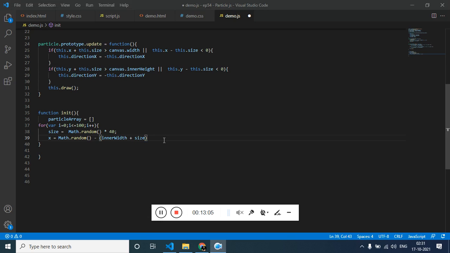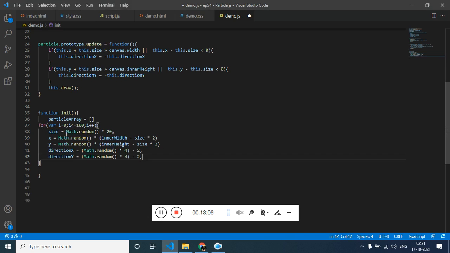So let me copy paste the calculation for the x-axis and the direction, and let's define the color equal to, for now, the hardcoded value white.